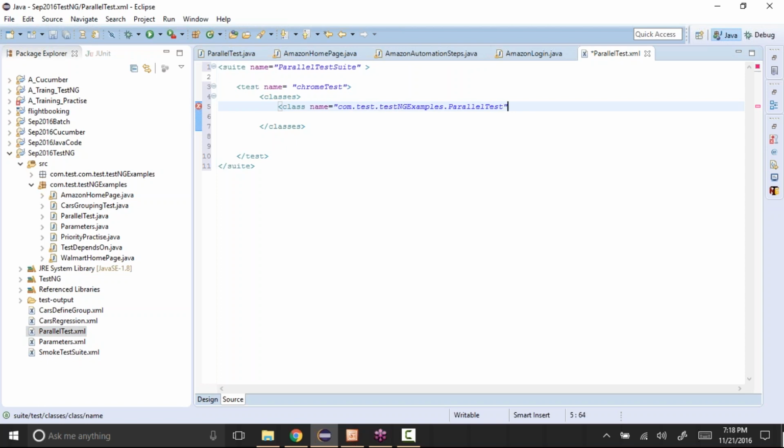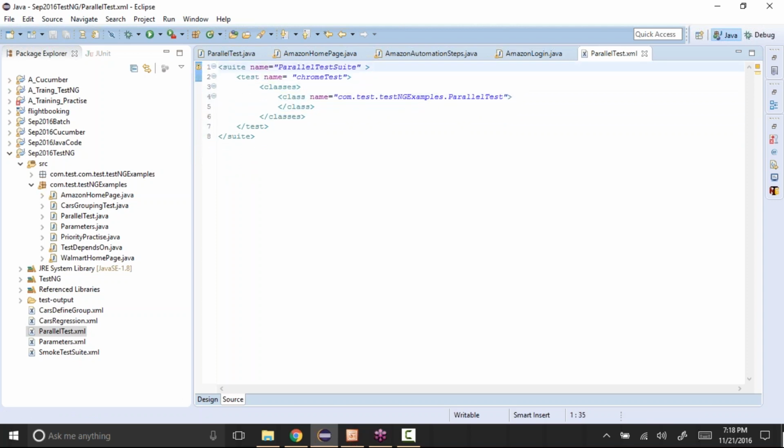Okay, parallel test, and end it. So end class. Whatever is there in that parallel test, I want to execute it like this. We haven't done anything, just a plain XML file that we are creating for the test suite.